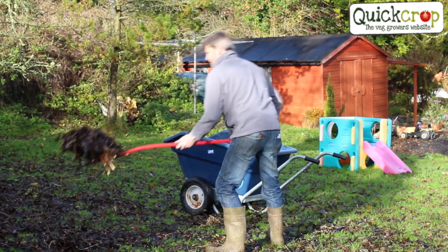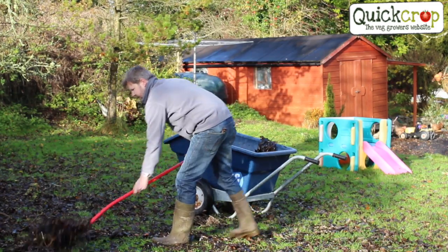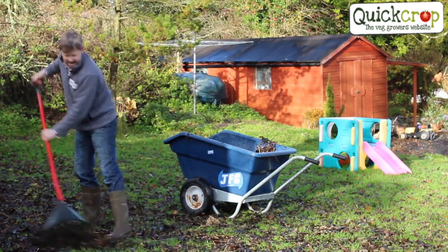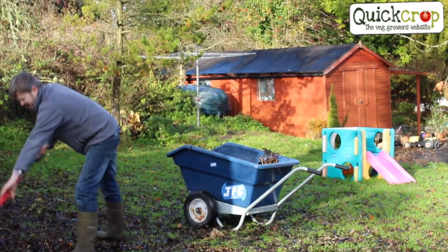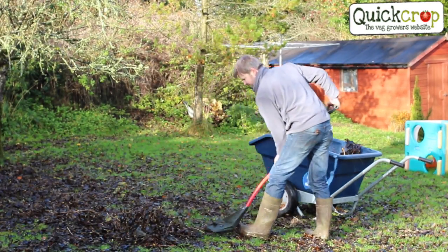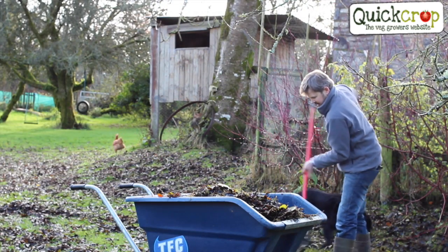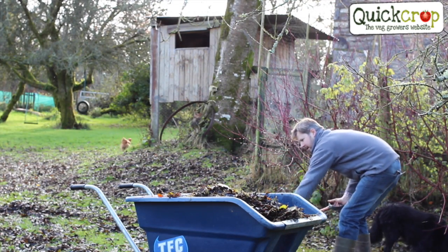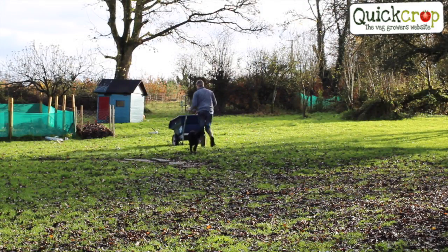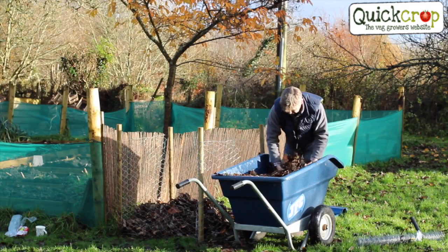In that you just rake it and fill the wheelbarrow. Makes my life a lot easier as I get a little bit older. And believe it or not, the kids love using these too. So I used to spend hours raking up with my rake, getting caught in the ground and everything. Just doesn't seem to happen with the golden gark, and I can collect the garden leaves in half the time I used to.